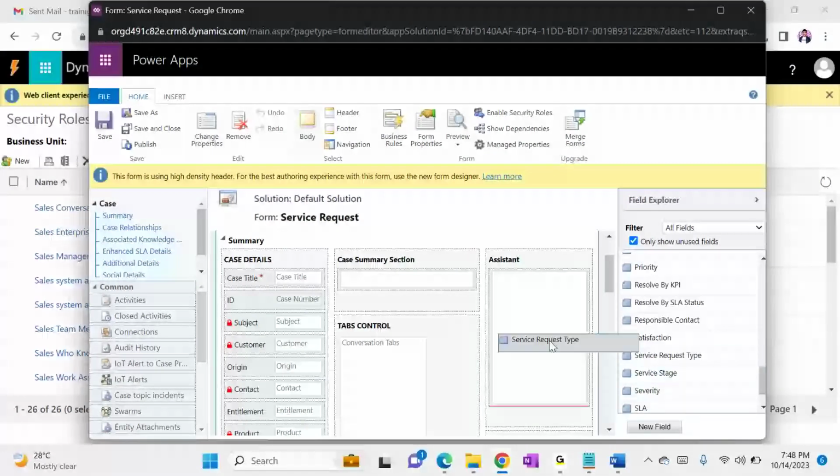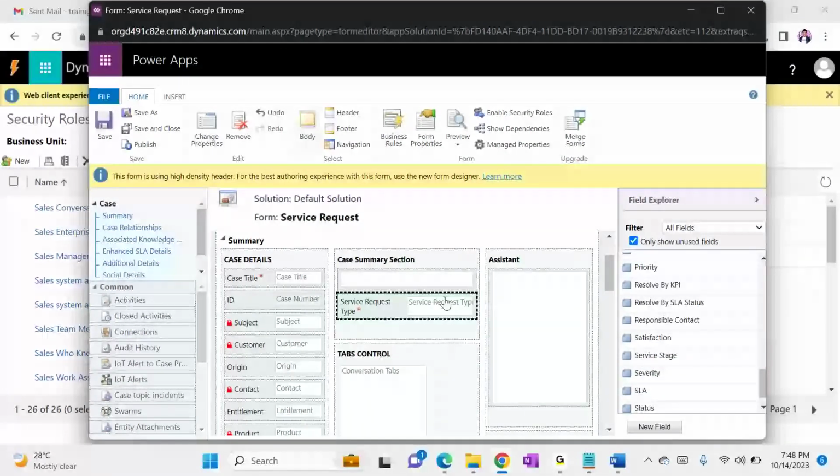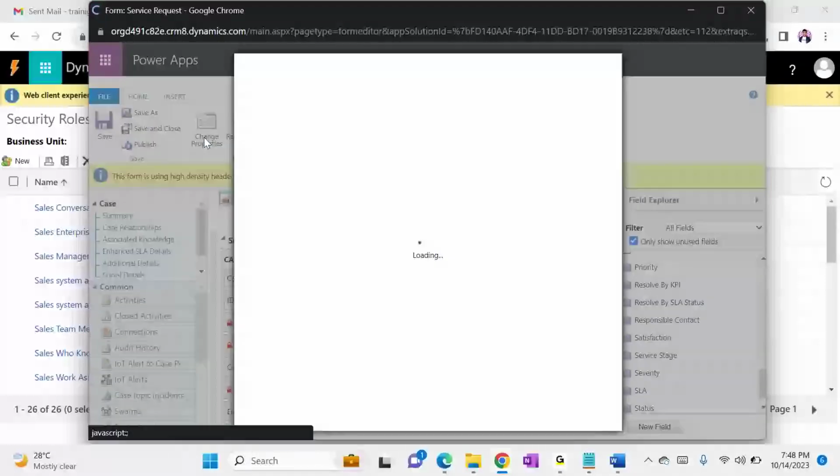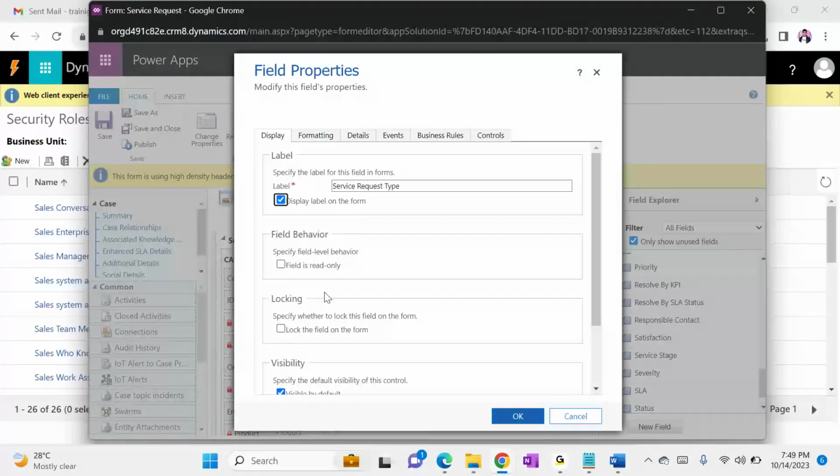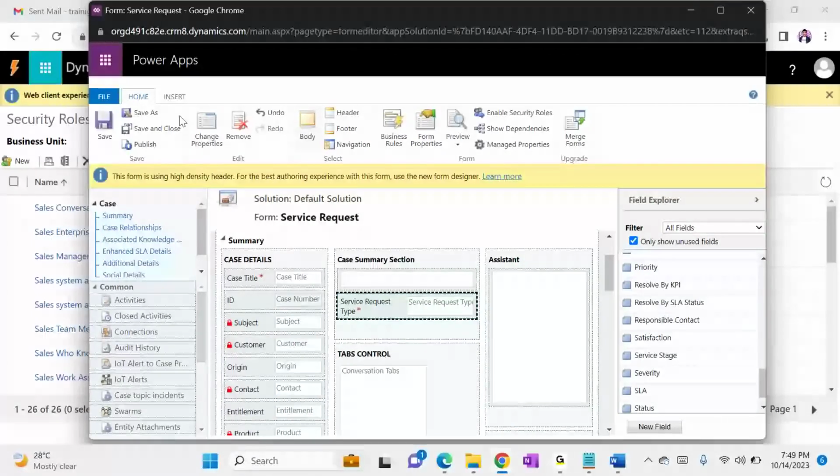Service request type, for example, I am placing it here. Just select the field, click on change properties. Here you can see the field is read only. If we check it, then it is not editable. If it is unchecked, it is editable. It's not read only. Okay. Save, publish. Simple.